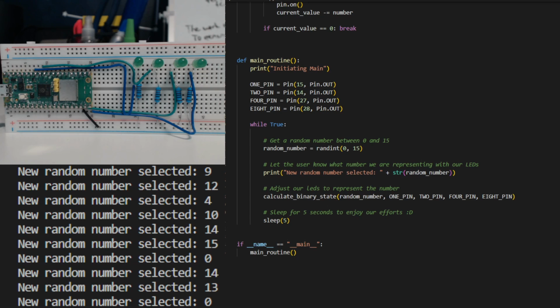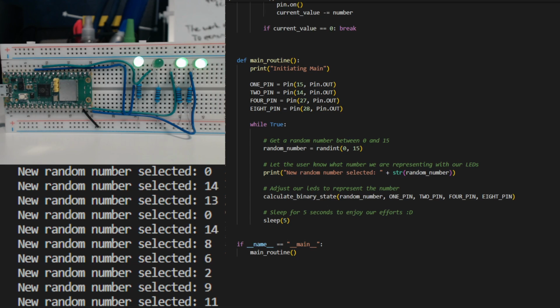Big goal with this solution was to avoid statically defining what each number looks like as far as pin state is concerned. So I didn't want to have a list that said 0 is represented by pin 1, 2, 3, and 4 being off. 1 is represented by pin 1 being on, 2, 3, and 4 being off.